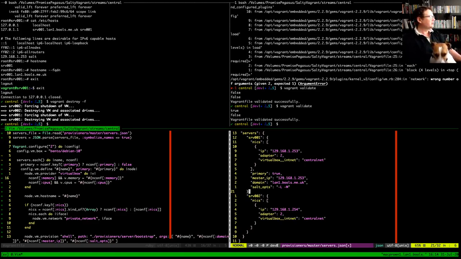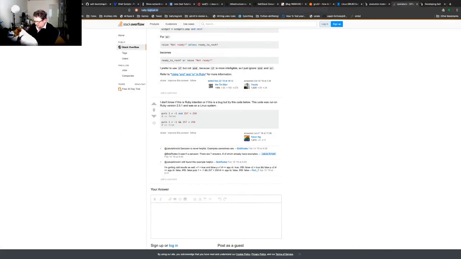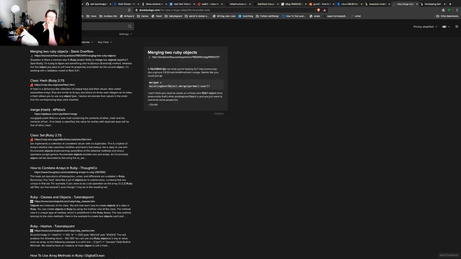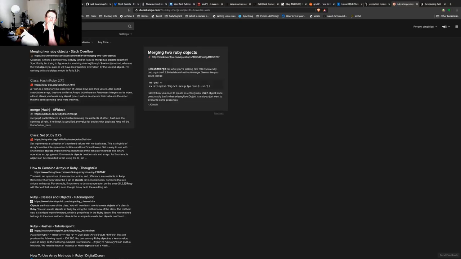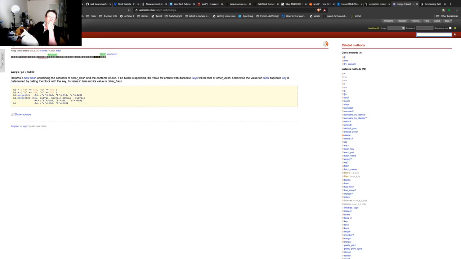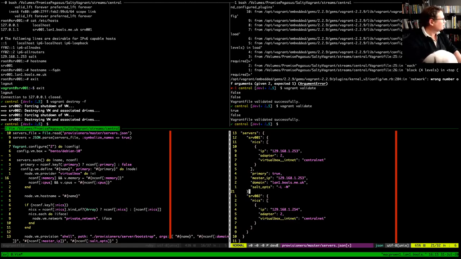So now, in Ruby, is there an easy way to merge objects? Merging the hash graphs. What was that? Merge hash. So we got A, let me see. There is actually a merge function. Nice. Is that something which is in Ruby? If it is, that's exactly what we want. Because now we can do.